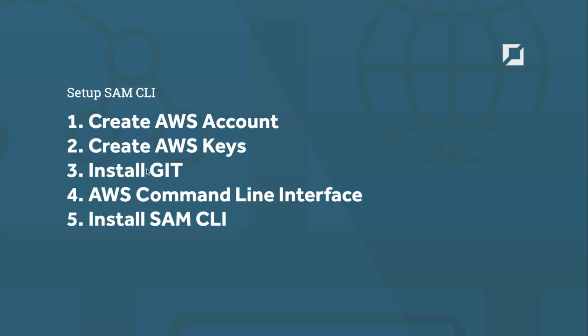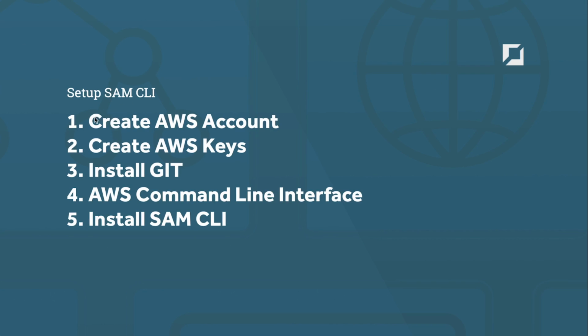And then you need to install Git, and then that would take you through, and I think you'll then be ready to install the AWS command line interface. And then once you've done that, I recommend you install the SAM CLI. So these are the steps I think you should go through. You can see it's quite a long-winded process. If you are completely new to development, it is, and it might take you some time to get all this right.